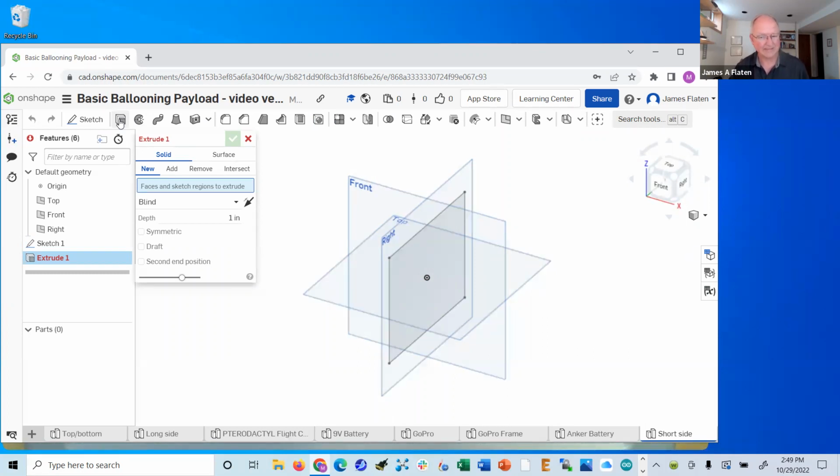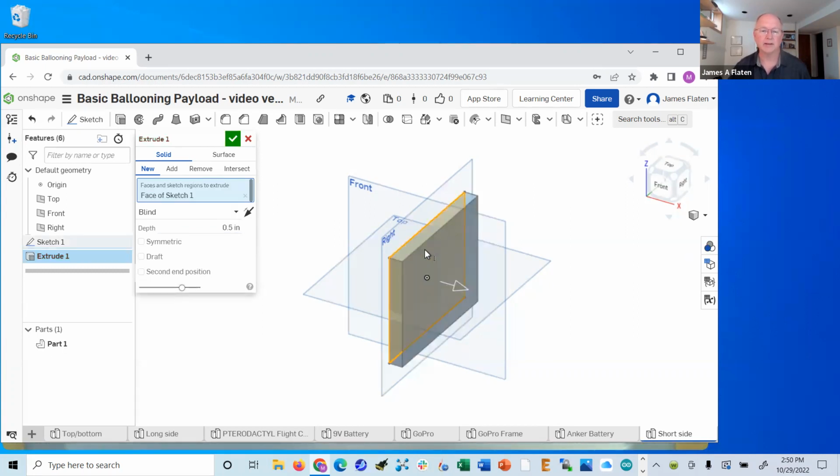In other words, something that's not already there. I'm going to use the remove feature in a moment. But this is a new solid extrusion, and it wants to draw it 1 inch. I actually only want to extrude a 1/2 inch because that's the thickness of my material. Oh, but I haven't told it what I need to extrude. I have to choose the object, in this case, the thing I just drew. So there it is. It extruded that a 1/2 inch.